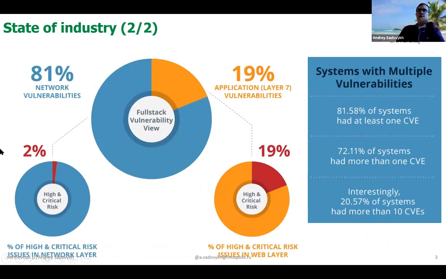Just another example from the industry: mostly these are hardware and network vulnerabilities, but there is also quite a lot of progression in terms of application vulnerabilities. And among those application vulnerabilities, we have lots of critical vulnerabilities that have to be addressed. We think vulnerabilities and requirements are quite linked, and requirements are linked to the development of the systems and system operations. We see that many systems are prone to security vulnerabilities: 80%, 70% have more than one vulnerability, and 20% have more than 10 vulnerabilities.